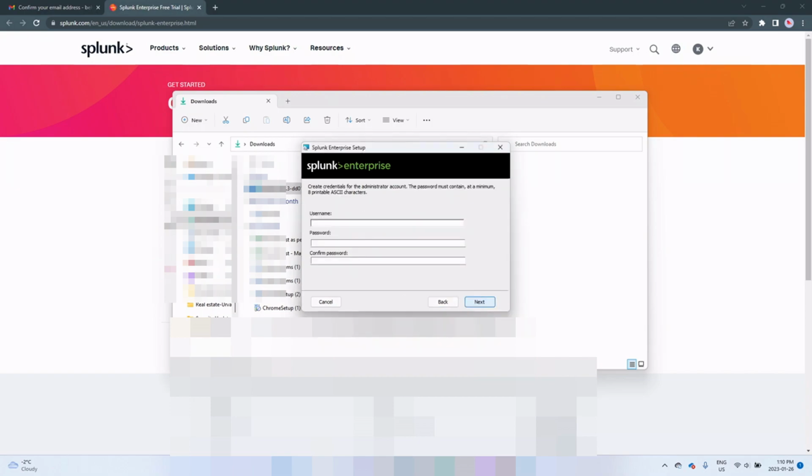So I click next, and this is an important step. You need to give your username here, which you will use to log into the Splunk once it is installed. So give a username which you like and a password which you can remember, and click next. And I'm selecting the checkbox to create the start menu. I'm not unchecking it. I'm happy with that, and then I click install.